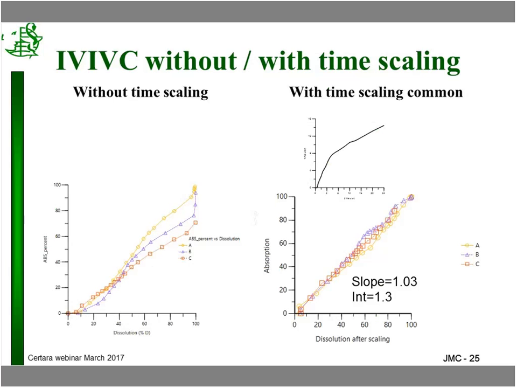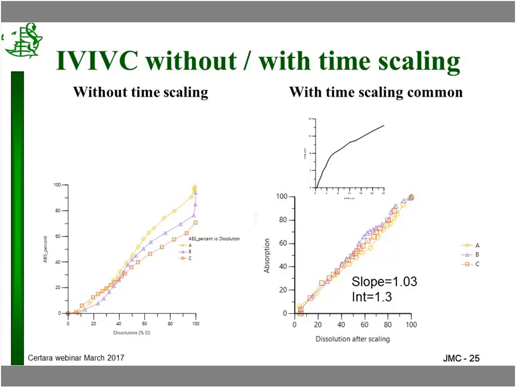So, IVIVC without and with time scaling. On the left part of this slide, I have my IVIVC relationship without my time scaling. You can see, as I told you at the beginning, when I have 100% dissolved, I continue to absorb because my absorption rate, which is reflecting my in vivo release and in vivo dissolution for this class 1 drug, is slower than my in vitro dissolution.